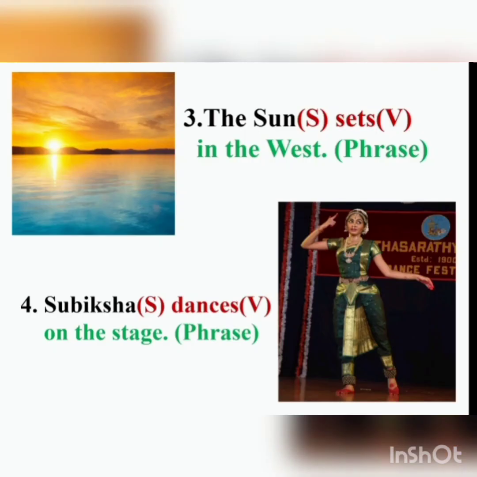The sun sets in the west. Here the sun is a subject, sets is a verb. The action performed by the subject is not passed on to any person or a thing. It ends with the doer itself, hence it is an intransitive verb. In the west is a phrase which shows only the direction. It's not an object here.